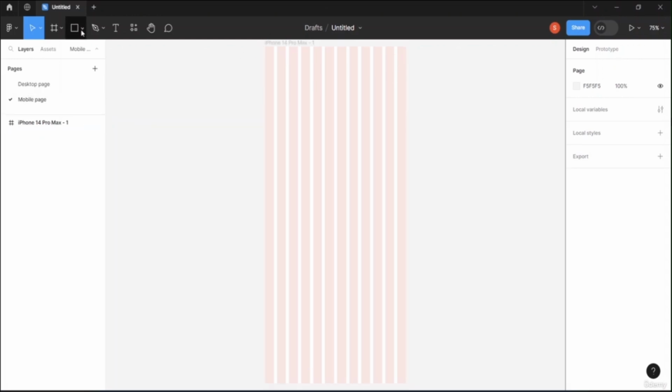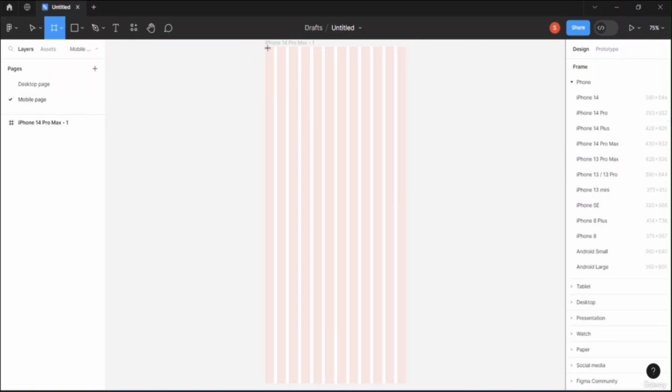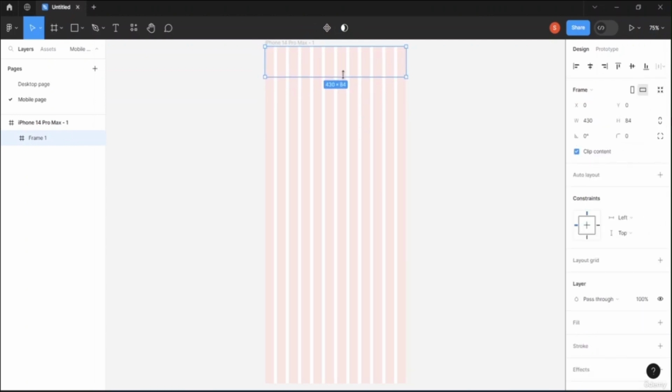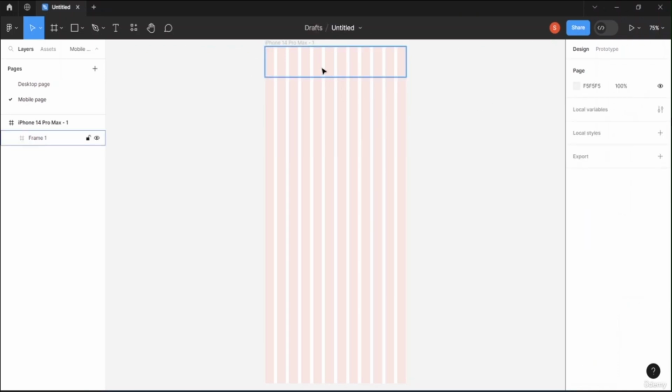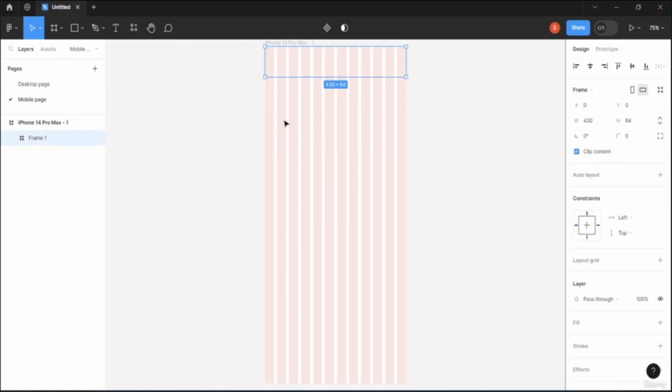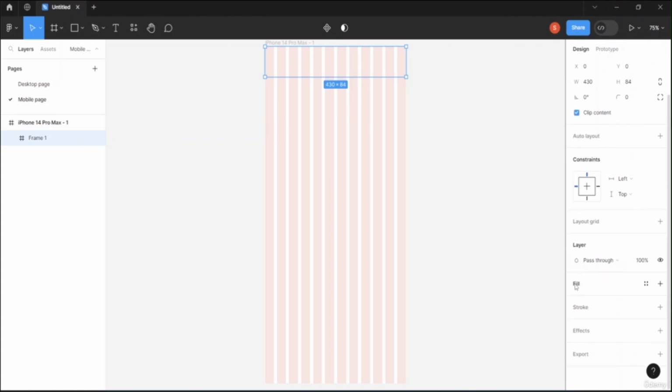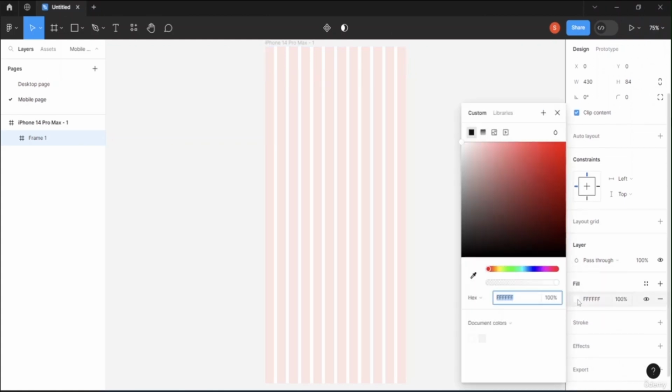Now what I'm going to do is create more frames. Suppose for this phone one, I will create one frame here. I do have one frame here. Okay, and I will also take another one from here. And I will just fill this with a deep color.